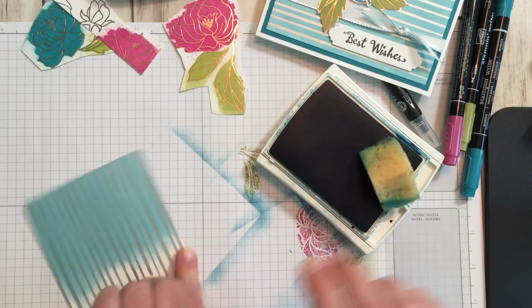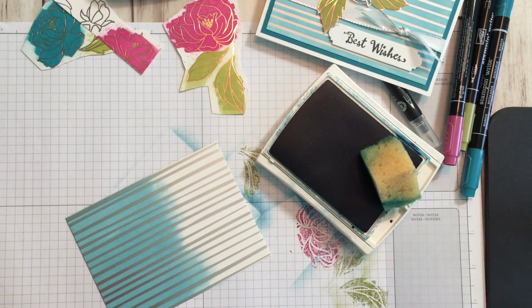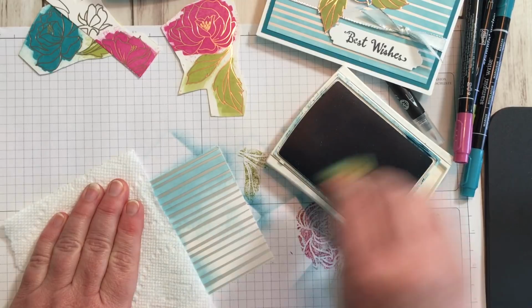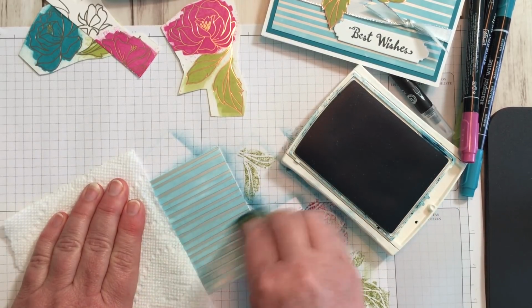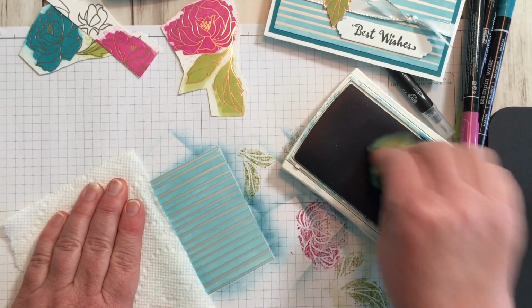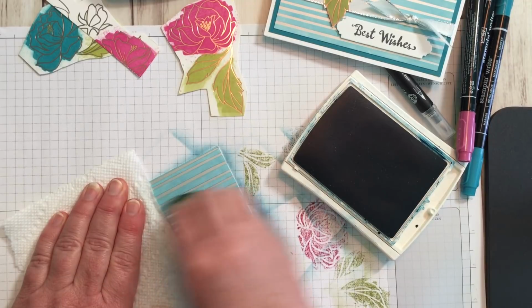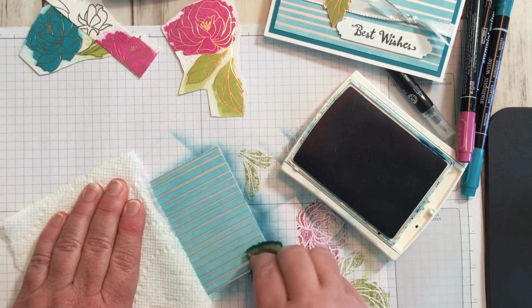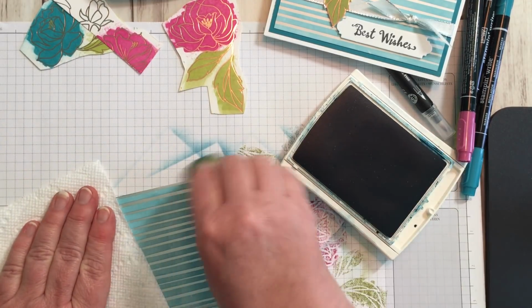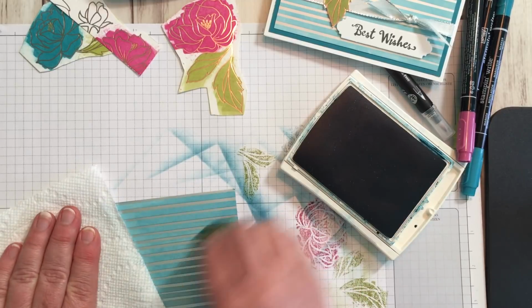All right, and then when I go to turn it around, I don't want to get my fingerprints here, so I'm just going to take a clean paper towel and set it there for a minute. I have glitter all over my ink pad. I just noticed this. All right, and you can put as much or as little as you want. The more you put, the more vibrant it's going to be. And then I'm just going to turn that around and put a little bit more on this side so that they're even.